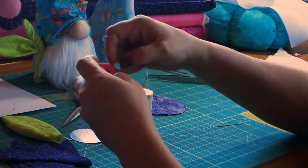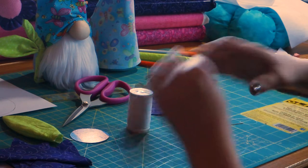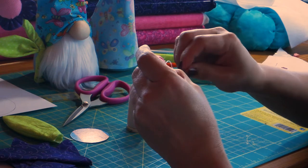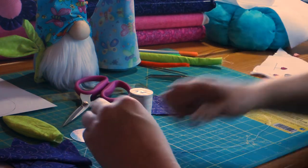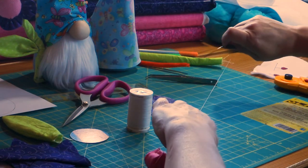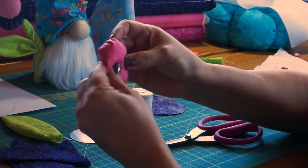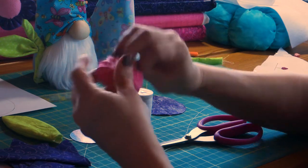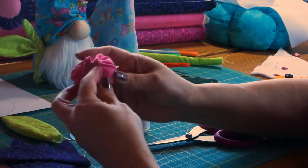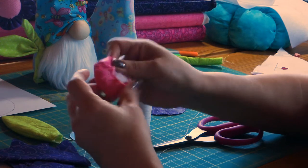So let me work with this to get it ready to knot off. And you go ahead and knot this off however you like. I just want to be able to get a knot in there where it's not going to go anywhere. So, got that. Now once you've got all your little gathering stitches in there, you can play with this and make it so pretty. The more even those stitches are separated and pulled on the back side, the prettier it'll be on the front side. So if you make these nice and even.